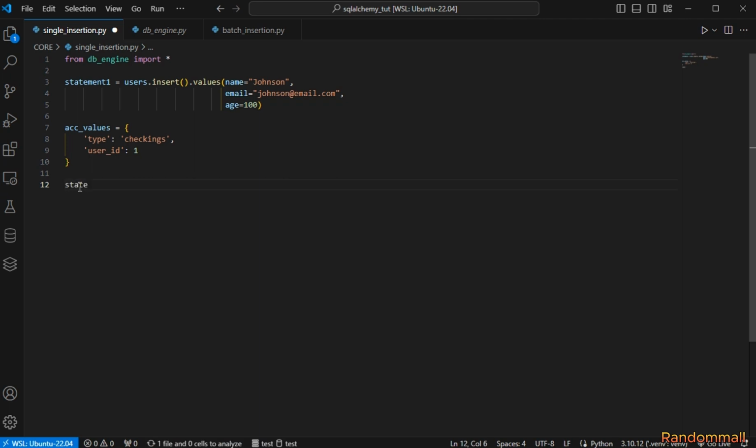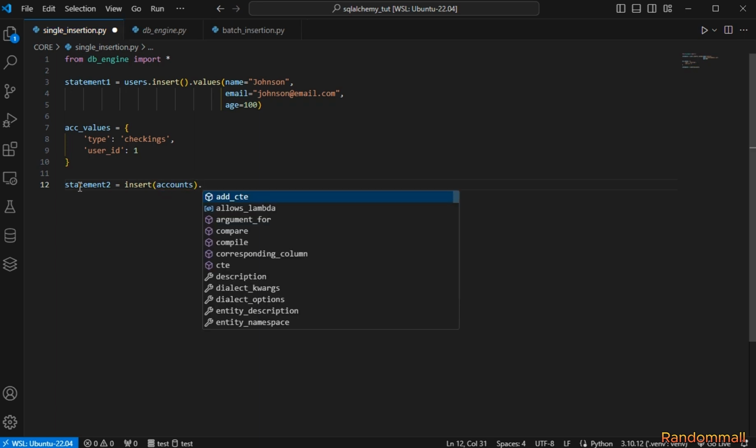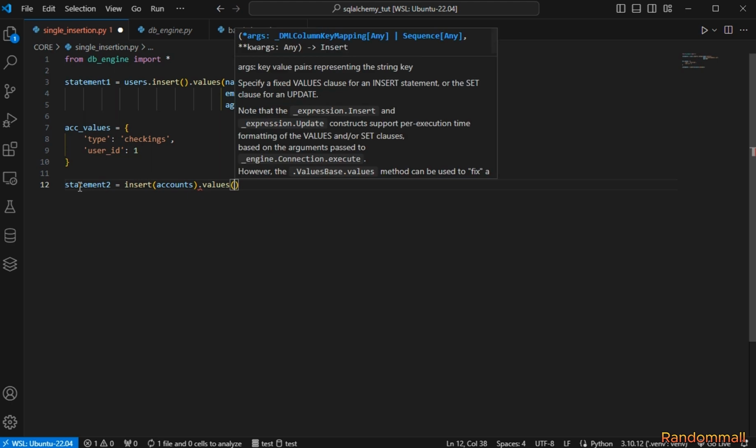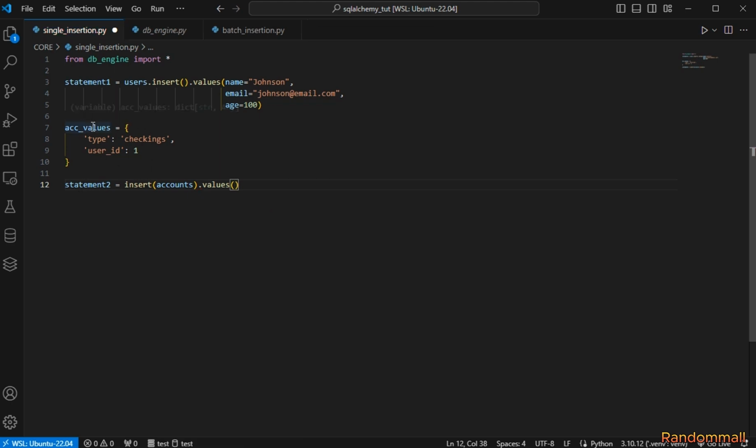So I'm going to create another statement, call it statement 2. Then we use that insert that we imported, pass in the table name that we want to insert into, and do the same thing by calling dot values.